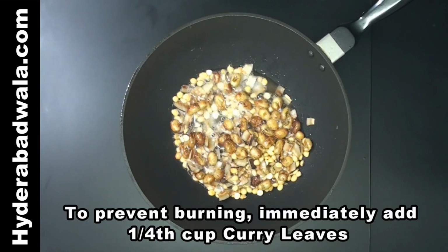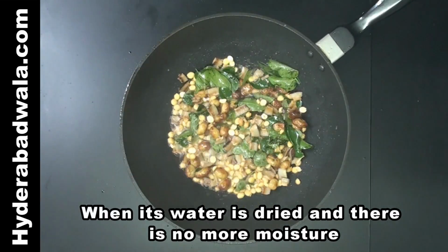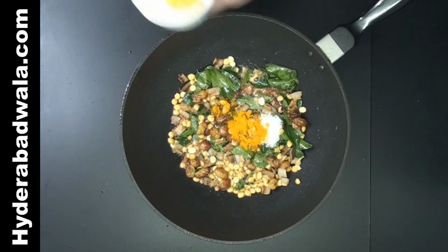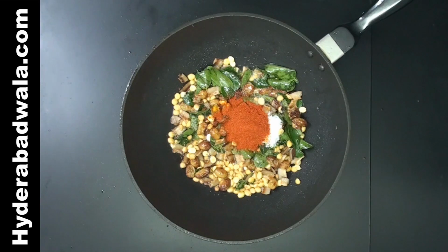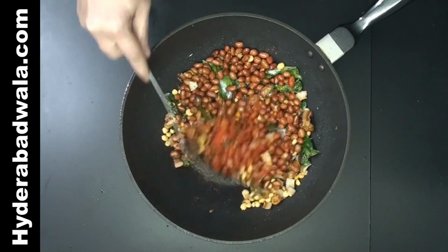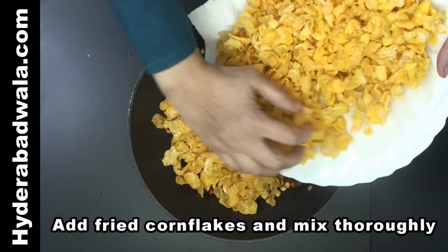To prevent burning, immediately add 1/4 cup curry leaves. When its water is dried and there is no more moisture, add 1.5 teaspoons salt or add salt as per the taste. Add half teaspoon turmeric powder, 2 teaspoons red chilli powder. Add fried peanuts and mix well. Switch off the flame, add fried cornflakes and mix thoroughly.